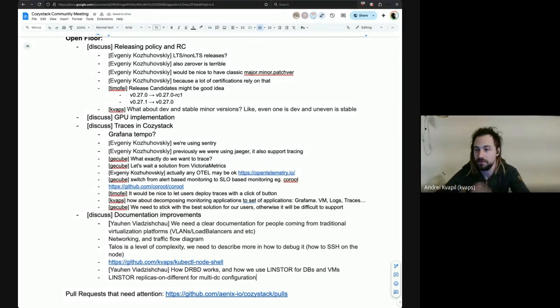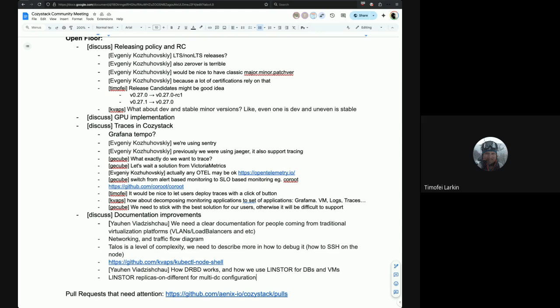Timofey had a hand raised. Yeah, I had some thoughts on the topic from before about Talos and not being able to SSH into a node. I understand the gripes, and I also have this muscle memory sometimes: okay, something's wrong, I need to get onto the host and check it out. And if we're going to be ambassadors of everything as code, everything as an API, and we sort of already are if we're promoting Talos as the default platform for Cozystack, it would be really helpful, like you said, to document well how to debug it.